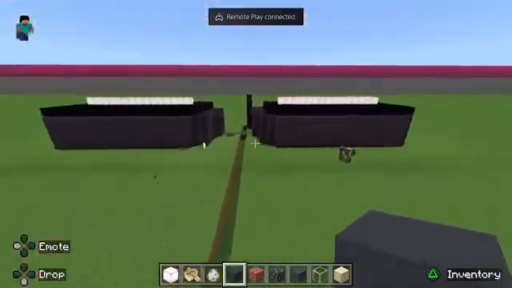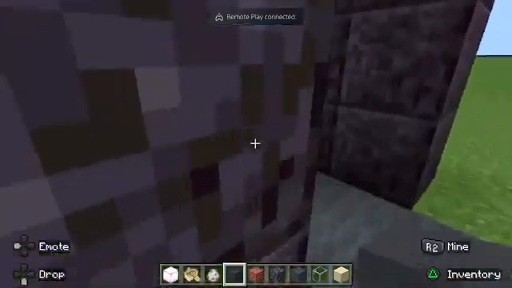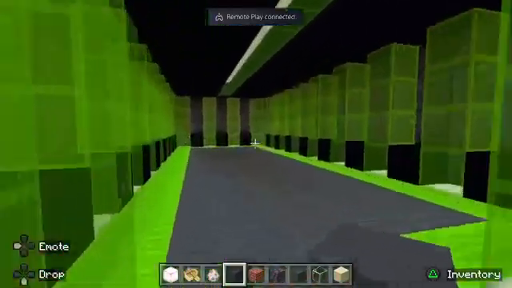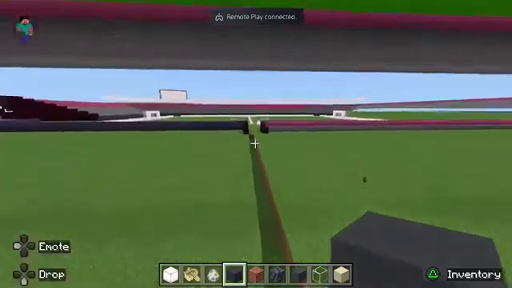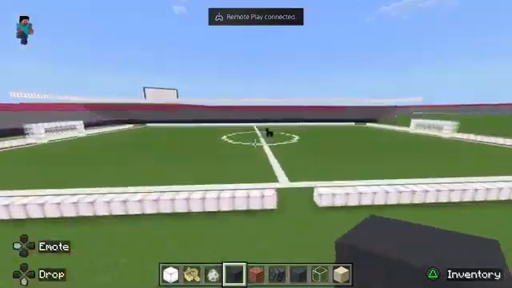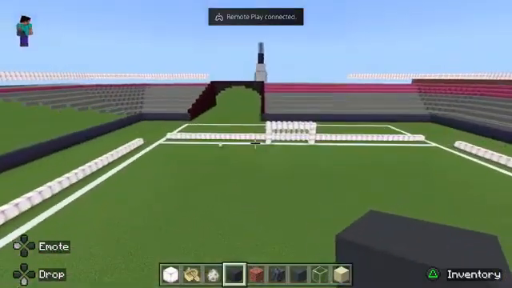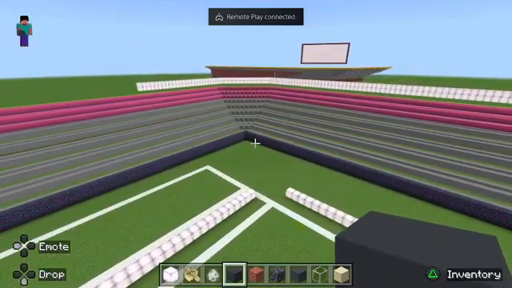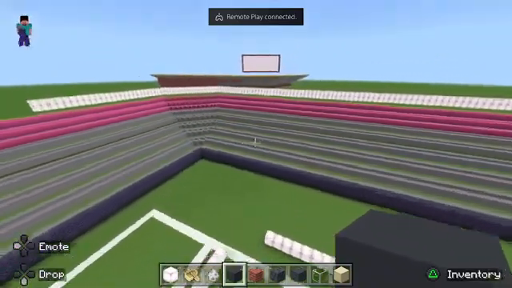We have some soccer locker rooms over here. These are just guest locker rooms. I have a blue one here and a green one on this other side. Pink seats. It's the only football stadium, I should say, with pink seats. The teams are pink and gray and pink and blue in their respective color schemes.